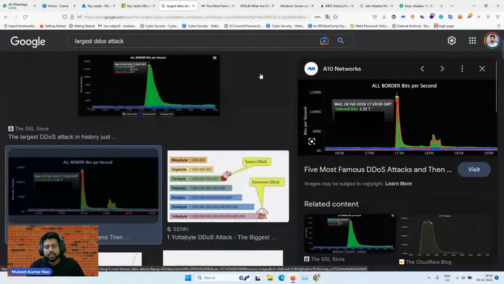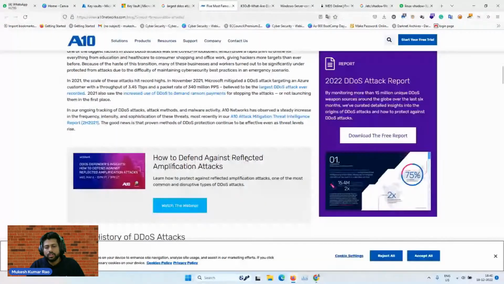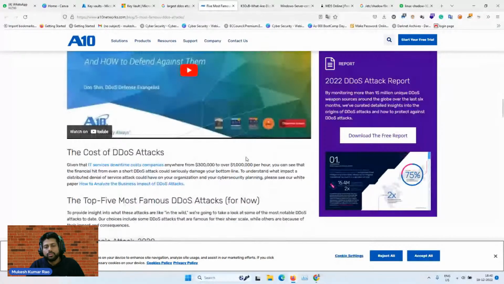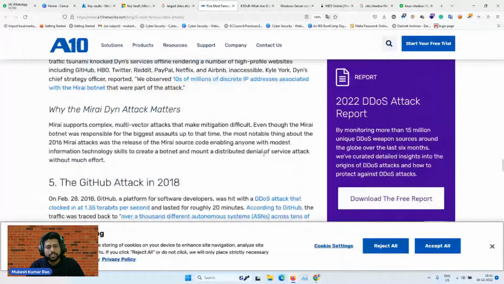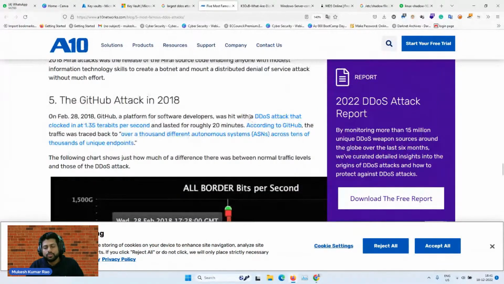So some attacker started a continuous attack on the GitHub website. Let me showcase it to you. There we have it. So this is the attack. So what actually happened? In 1 second, 1.35 terabytes of data was being sent. If you're using mobile data or a Wi-Fi connection, we have some plans, correct, like a 100 Mbps plan, a 50 Mbps plan, in which in 1 second we are able to access 10 MB of data.